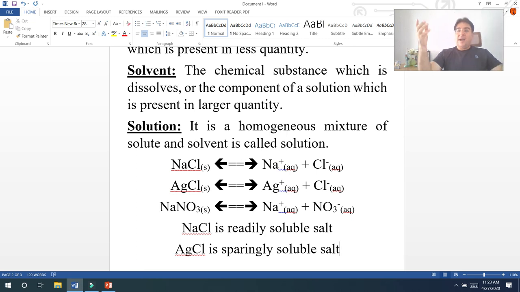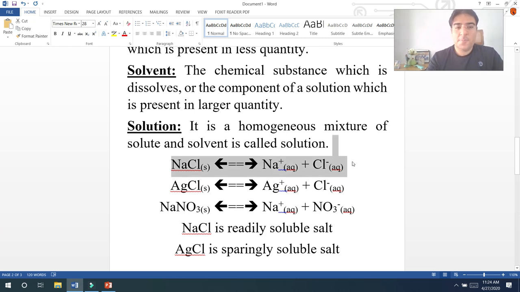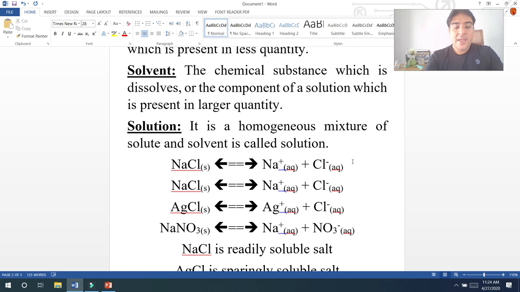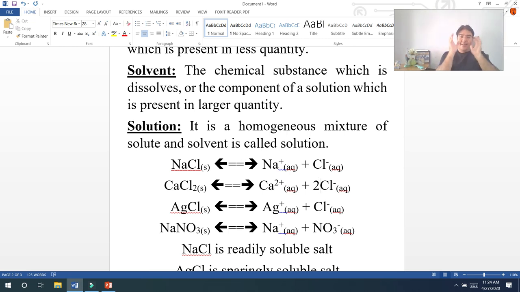I mentioned ionic sizes and also ionic charge, right? Na plus has one charge. If you take Ca, which is 2 plus, it will dissolve more. You have to focus on this salt, calcium. Calcium belongs to group 2A and makes Ca 2 plus ions. It is basically CaCl2, so you have 2 ions of Cl. More charge, less size, more solubility. Less charge, more size, less solubility.